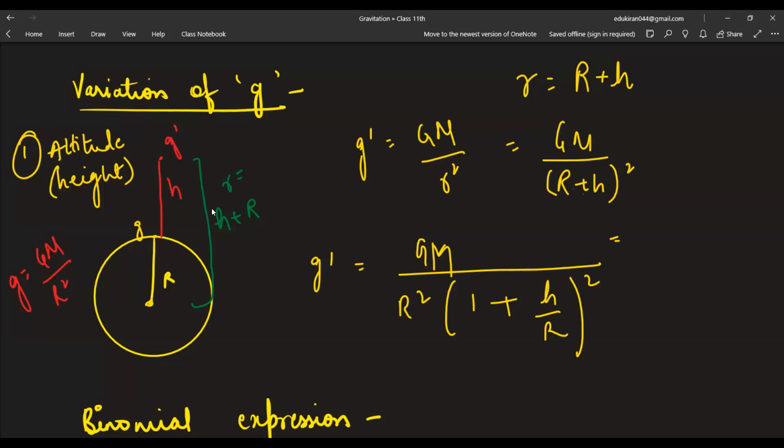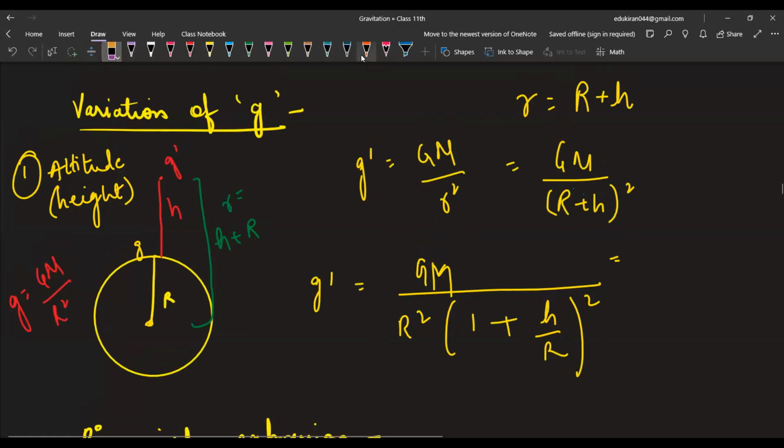Now in the general formula, we have GM by r square. Since the separation here is h plus r, we will write the total formula as GM by r plus h whole square. Now we have taken, see, in this, if I have to take something out, I have to take r square out. Right? If I just take r out, do you think it is possible here to simply take r? Because this is r square. The whole formula is r square. So I've taken r square common. So we have to put the denominator also with r. So this term is already h square by r square, this is r square. So when it will be multiplied, as I have shown you the calculation, it will give you r plus h square back. Now, GM by r square.